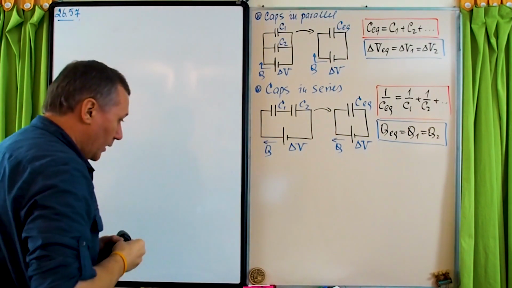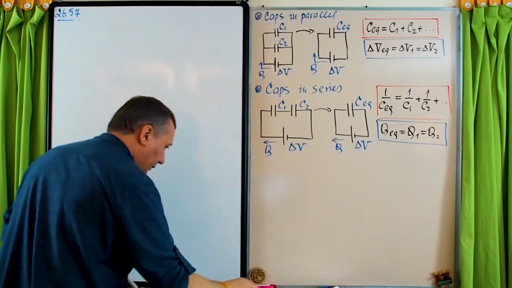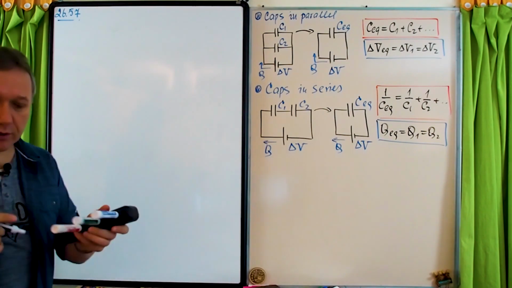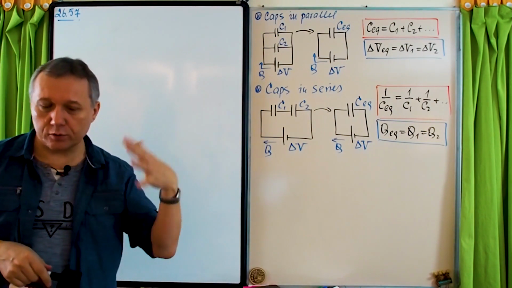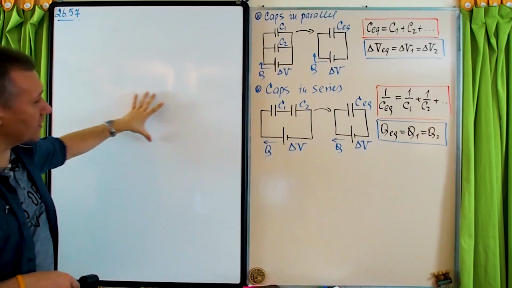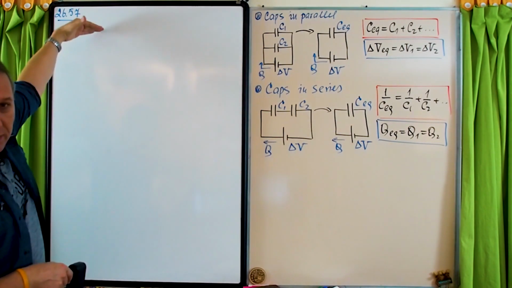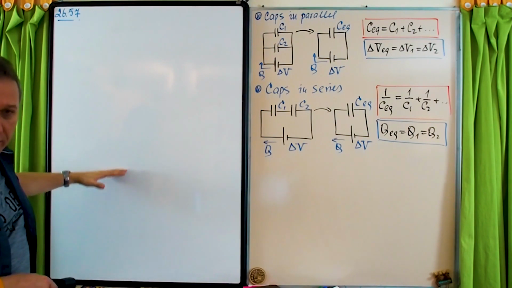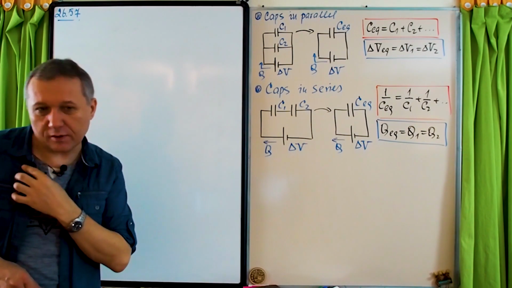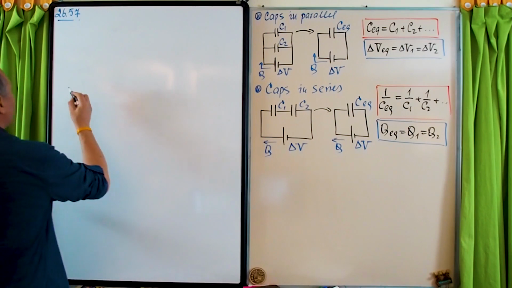Problem 57. We have 3 capacitors connected in this way, and of course connected to the battery. Okay, let me bring my notes closer. So first, let's arrange our whiteboard. Leave some space above. I will start drawing my circuits, and there will be 3 of them over here. I leave some space above so I can write above, and some space below so I can write below. I saw it in this book, and I found it very convenient, so I just use it.